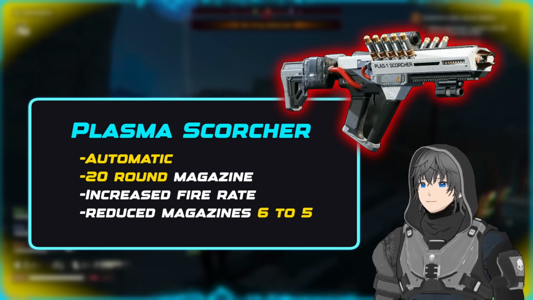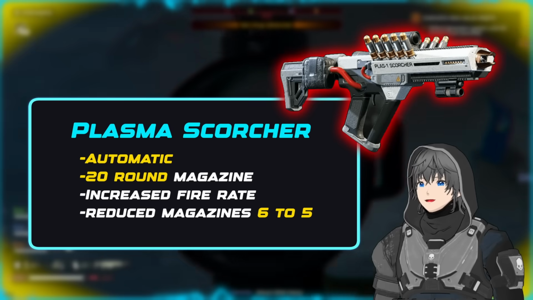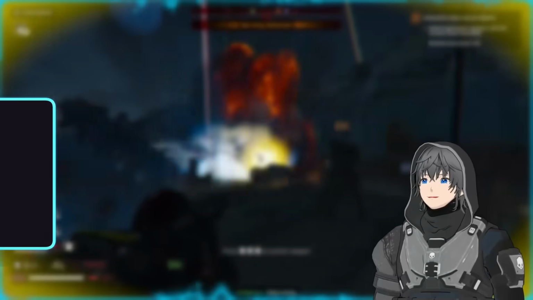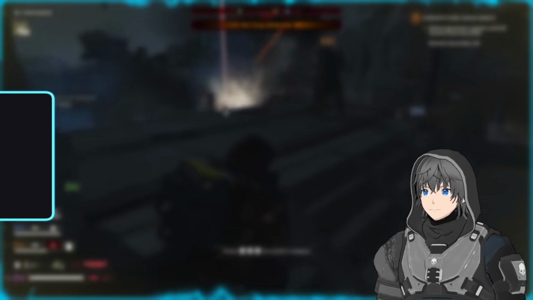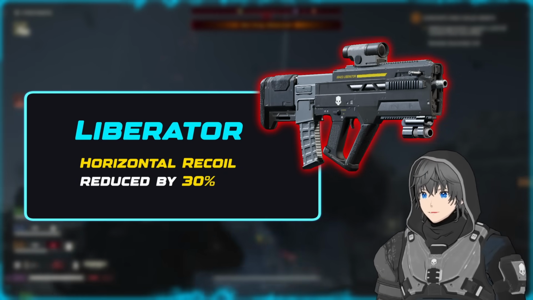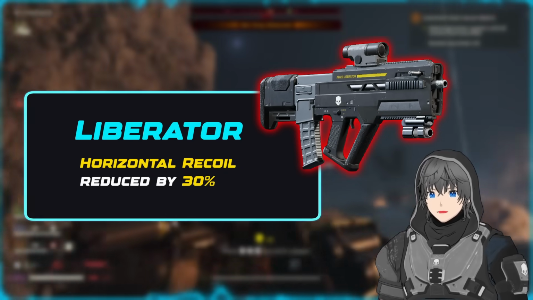Given you're now going to be shredding through ammo much faster thanks to the buffs, though, the supply backpack is more likely than ever to be married to this weapon. The Liberator received a 30% reduction to horizontal recoil that those of you who like it will be glad for.